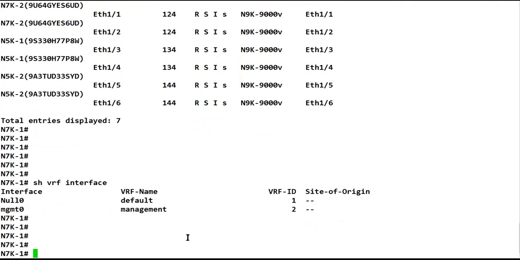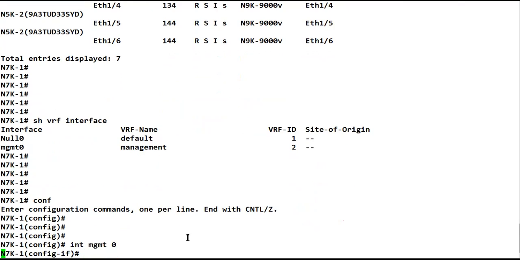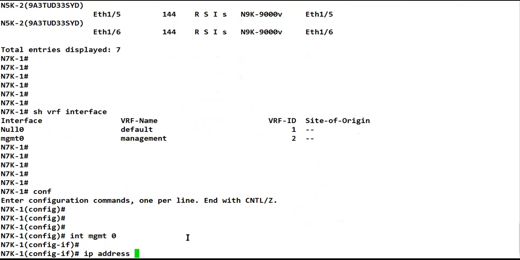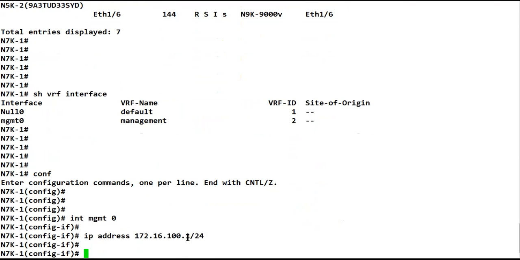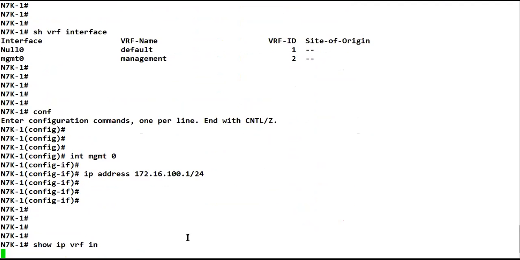Okay, so what I will do is, let's say I will go to interface management 0 port, and give some IP address to it. Let's say 172.16.100.1/24. Okay, if I check show vrf interfaces.